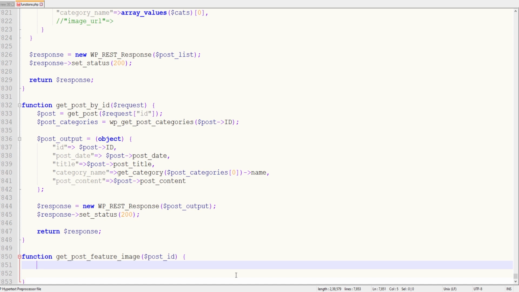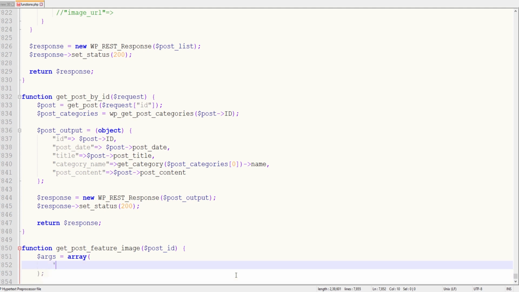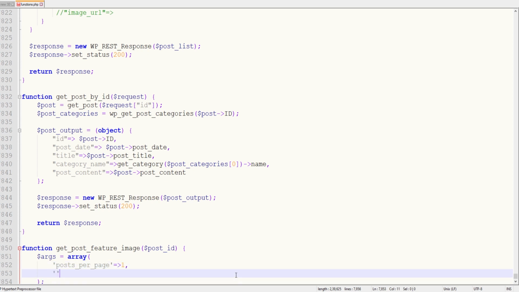Then we will create an array here, arguments is equal to array, and the first parameter is posts_per_page is equal to one. And then we have the order, and for the order we are using ascending order.